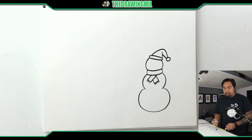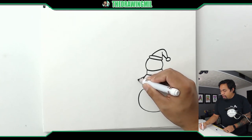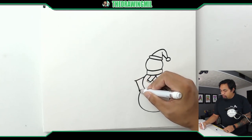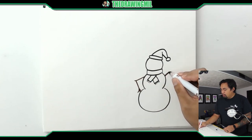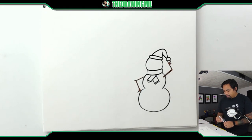I don't want to do the hands yet because I might want to do it in marker, so I'll leave that out for now. Since I had the marker out already, I might as well try it. So here we go. I'm going to do one hand out this way, probably at the hip, and then another hand towards the hat. And I think that'll be pretty cool.